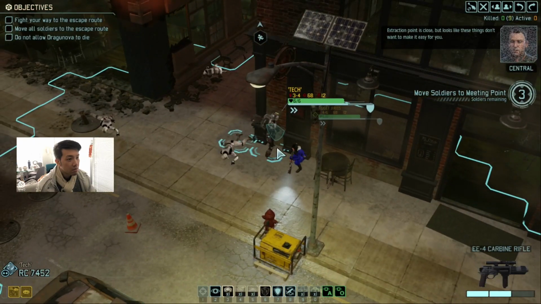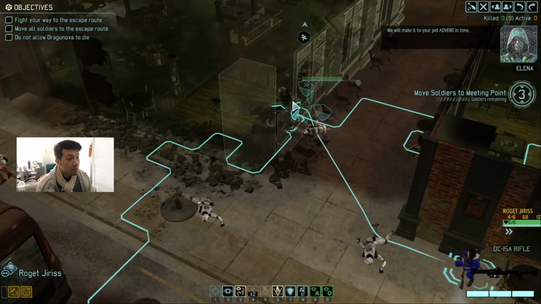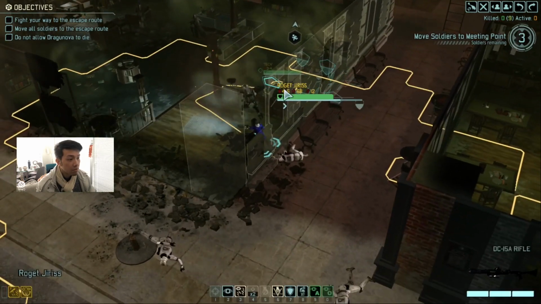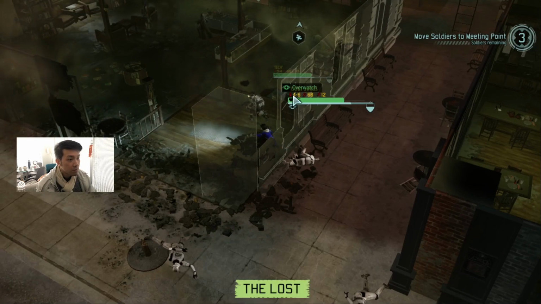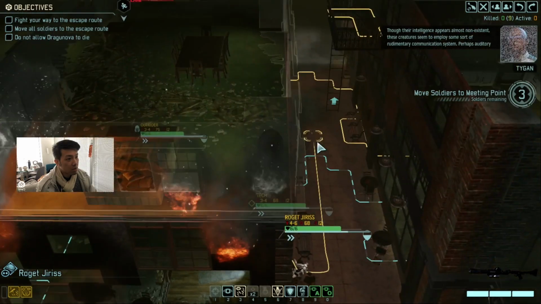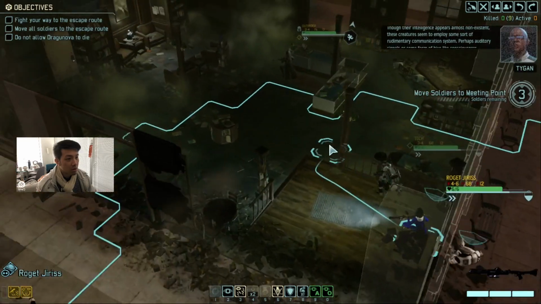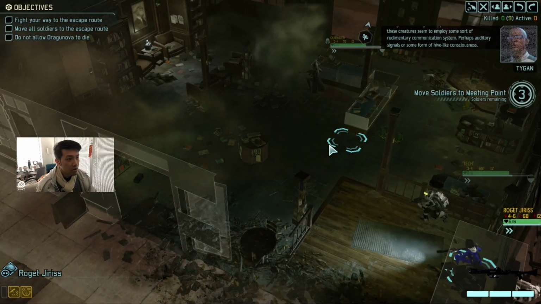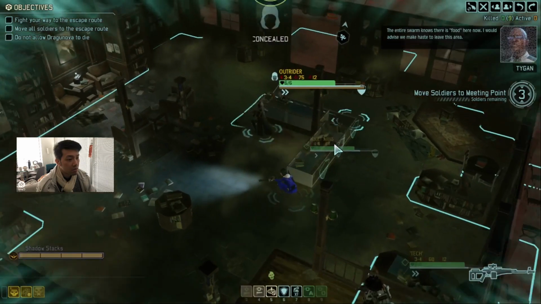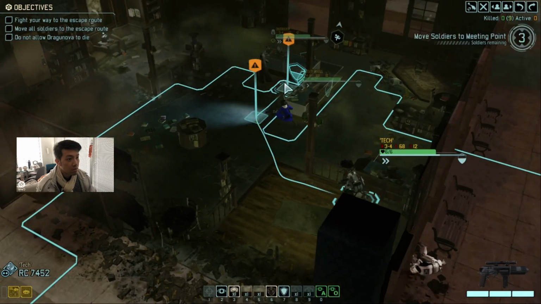Extraction point is close, but looks like these things don't want to make it easy for you. We will make it to your pet advent in time. I can handle that. Buy me a few seconds. I'm on it. Though their intelligence appears almost non-existent, these creatures seem to employ some sort of rudimentary communication system. Perhaps auditory signals or some form of hive-like consciousness. Your point, Doctor? The entire swarm knows there is food here now. I would advise we make haste to leave this area. Yep.